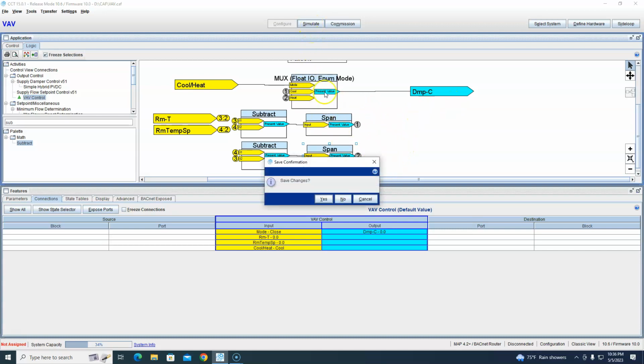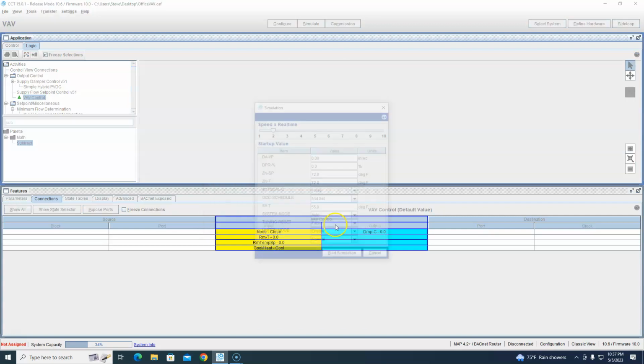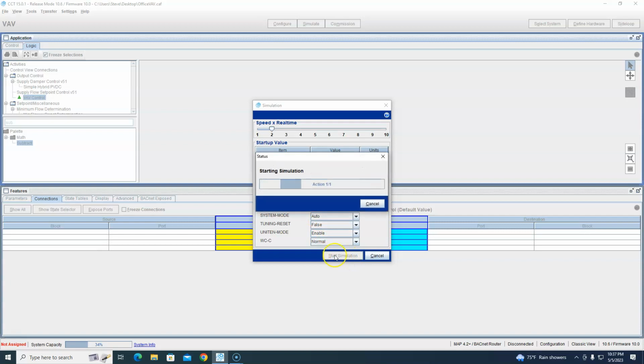So just for giggles, I'm going to simulate it. Save changes, sure. All right, start simulation.